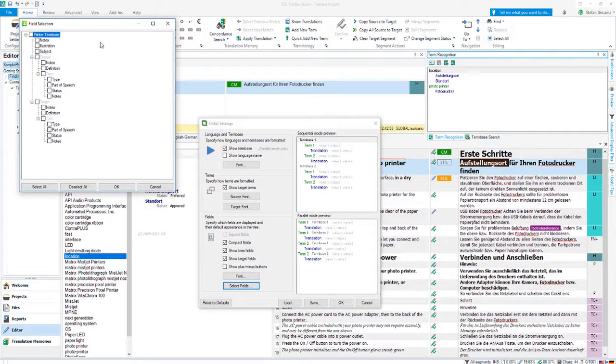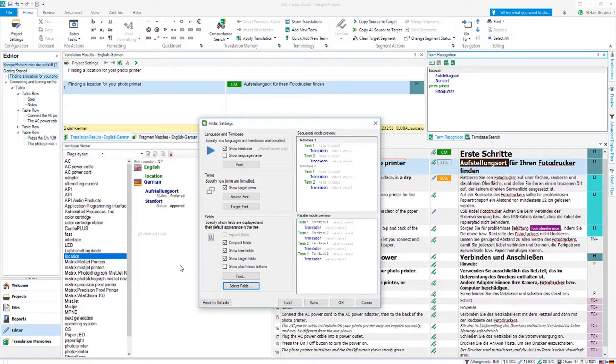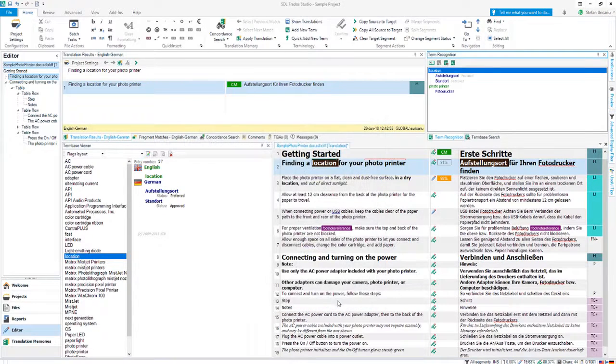I click Select Fields. I select the status checkbox in the target language tree and click OK. I can now decide what is the best term to use in my translation based on the status shown next to the terms.